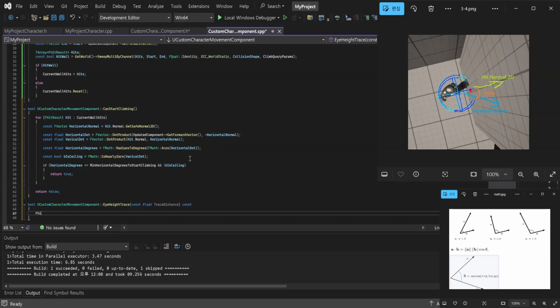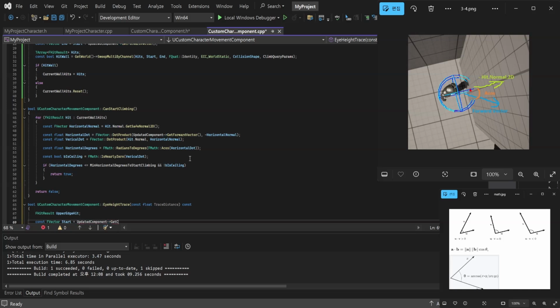Okay, we get the hit result. Offer edge hit. Yes, const FVector start, the update component.